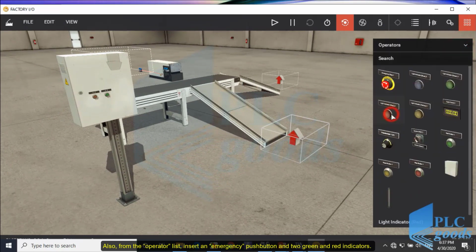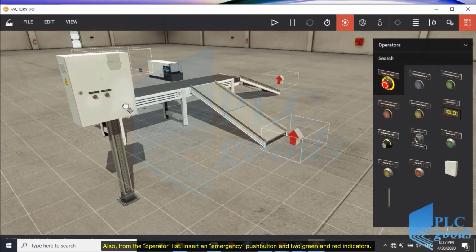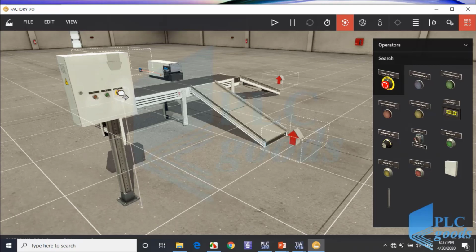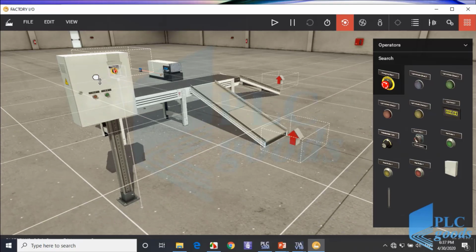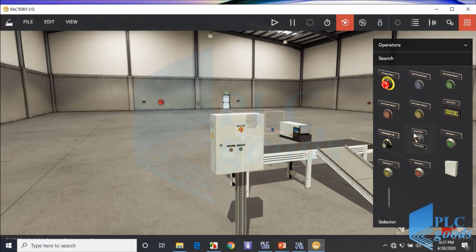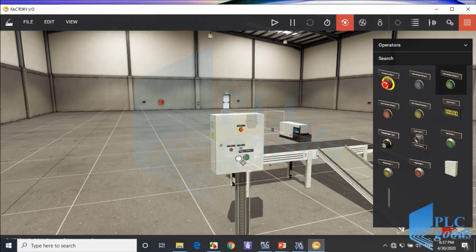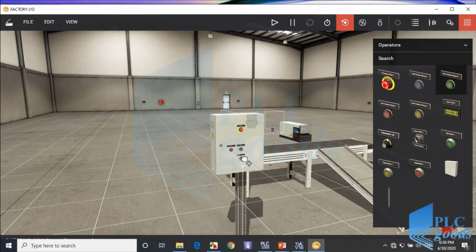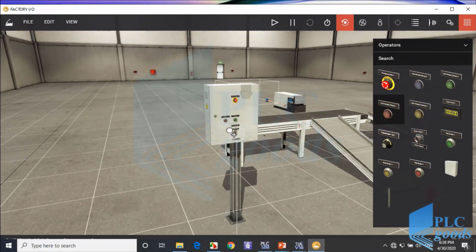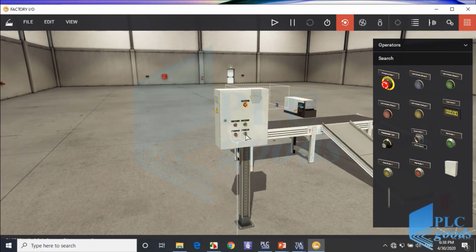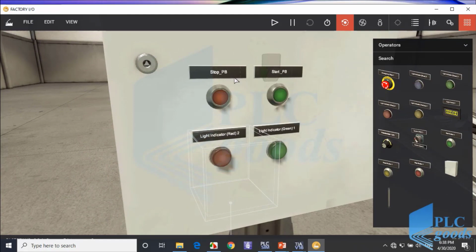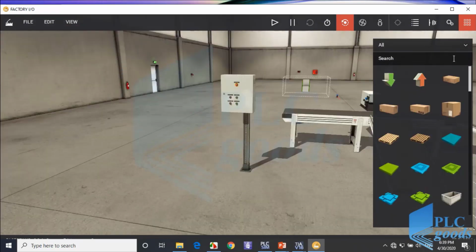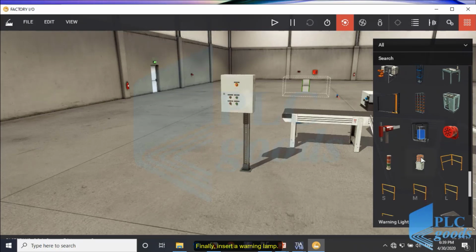Also, from the operator list, insert an emergency push button and two green and red indicators. Finally, insert a warning lamp.